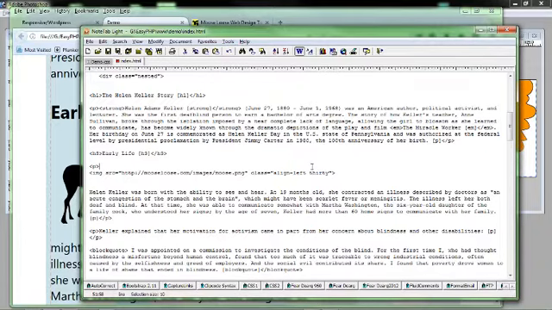And so by putting those classes, if you wanted to go 50% of the div, you'd put class 50. If you want it to be 10%, you put class 10, and it will resize that picture according to the class. So it's all done with CSS, and there it is. So now we see that the moose is 30% of the div. So as it grows and it shrinks, so does that graphic. It always is going to stay one third of the screen. So there it is. So you can see that your images can be responsive as well.